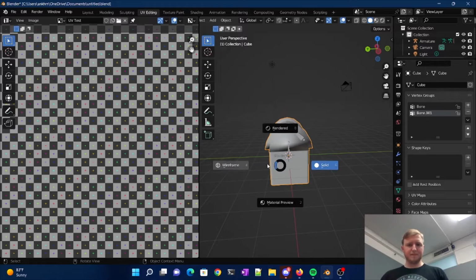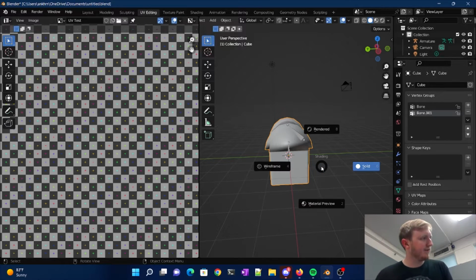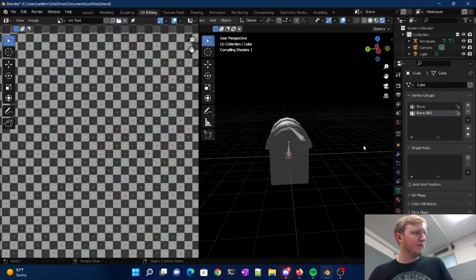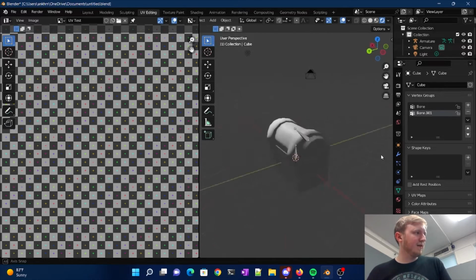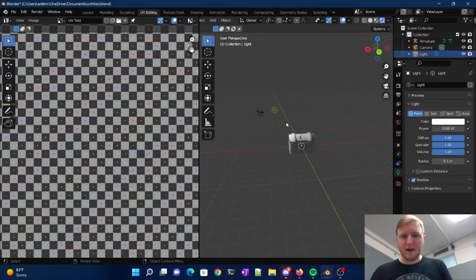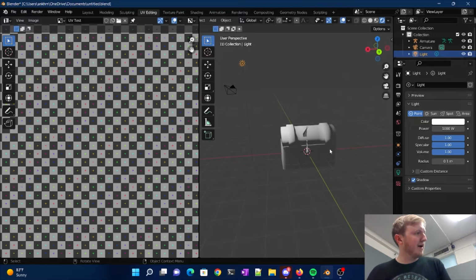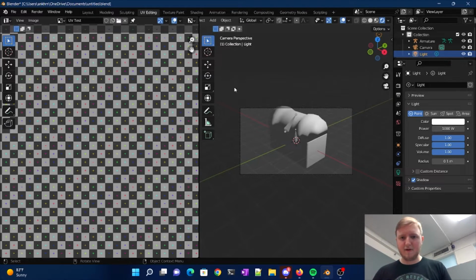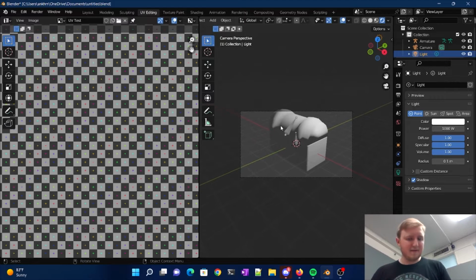So I'm in the solid view mode as well. Blender has a couple different view modes, as most software do. The rendered mode is what the actual finished product will look like. I don't really have many lights in my scene, so this is pretty basic, not very different, but it's just going to look like it would with my one sunlight right here, shining down on it, and then I can hit 0 to see what it looks like in camera.